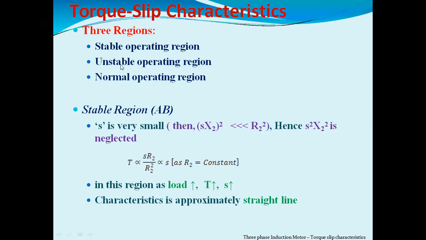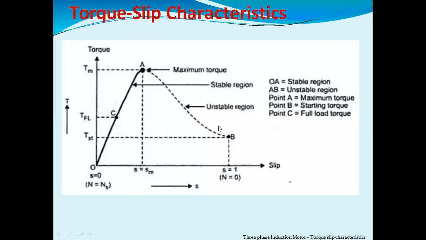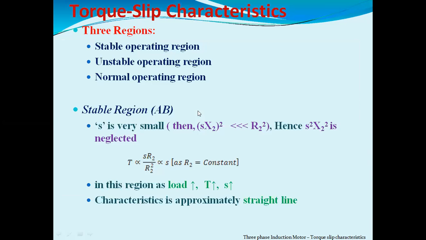But when we are saying the value of torque is decreasing with increase in slip, when do we get S equal to Sm, exactly, the maximum slip? At that time, we are getting the maximum torque. But if the value of S increases, at that time the value of torque is going to decrease. That's why we call that region an unstable region. Where we get the maximum torque, we call that region the normal region.